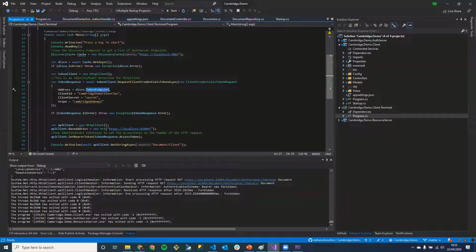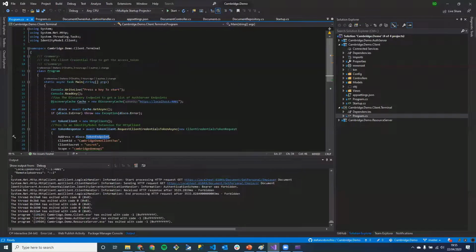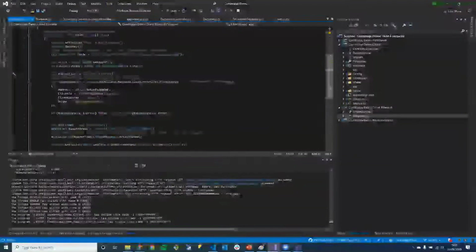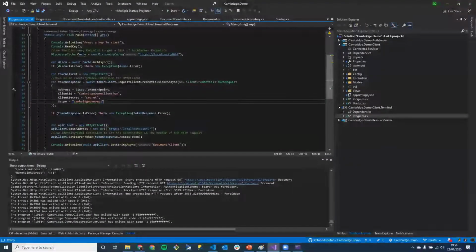Now, here I'm just using a library called IdentityModel. Actually, it's the client side made by the guys that made IdentityServer, and it is used to talk to IdentityServer manually.